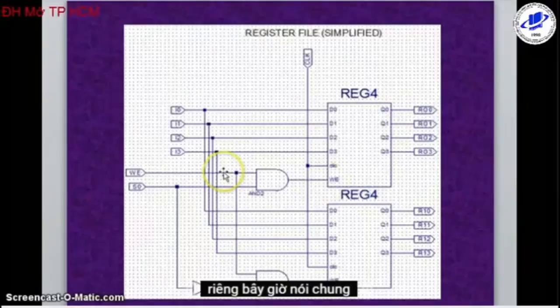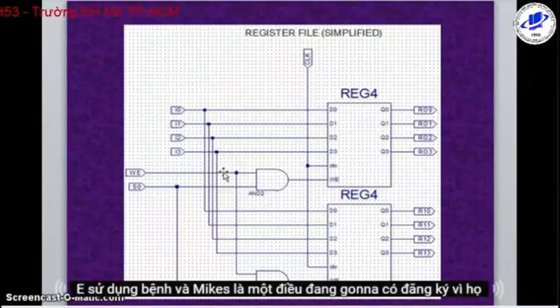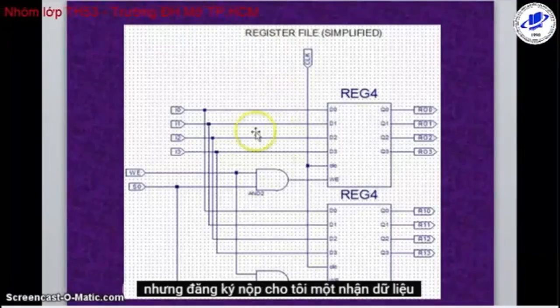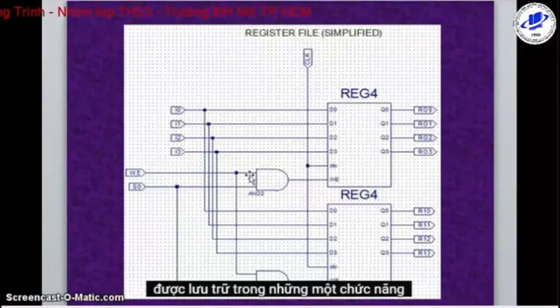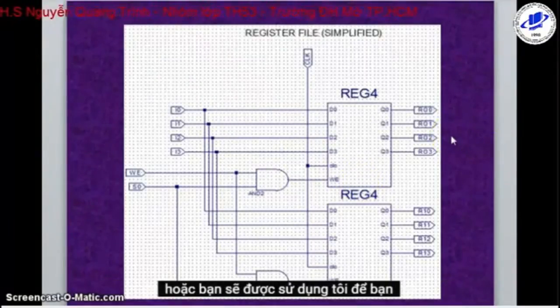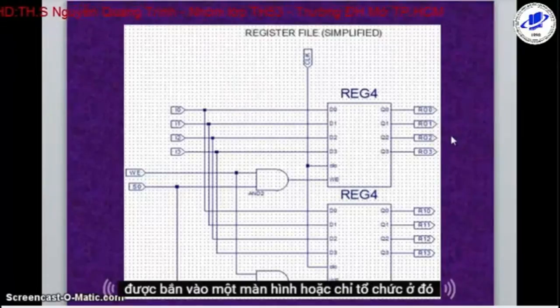Now, generally, ALUs and muxes and other things are going to have registers because they also need to store data. But a register file may receive data that is stored in those functions and then be spit back into those functions, or it will be shot to a display or just held there.